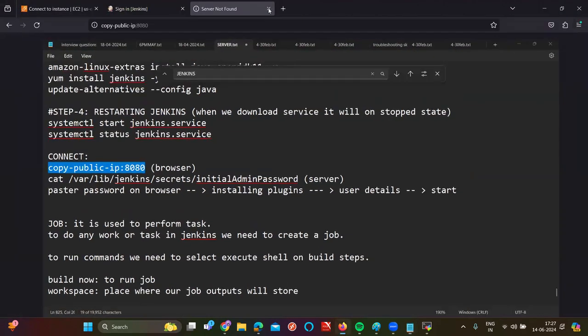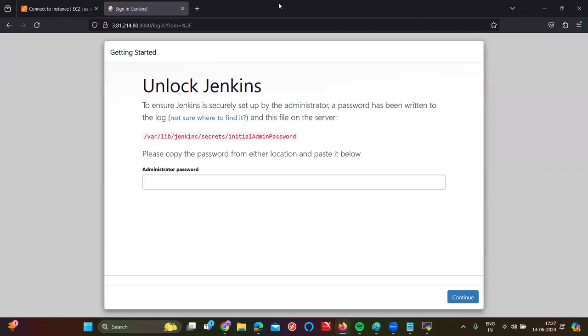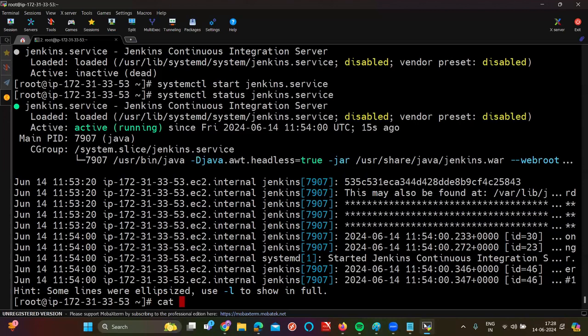That's it. So now if you go and see, here I can see something. Unlock Jenkins. Can anyone read this for me and tell me the meaning of it? What is the meaning of that word? That means if you want to set up your Jenkins in a safe and secure way, there is a password written in the file below. Copy this path, give the command cat and this path. Directly you can see the password.